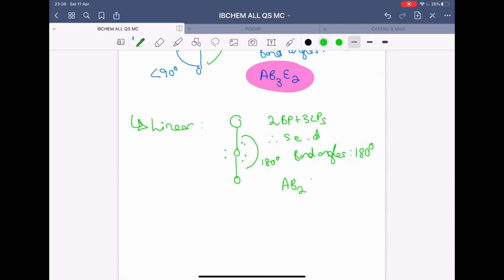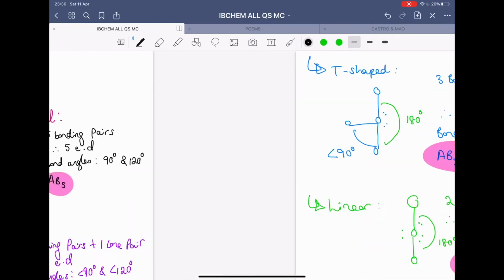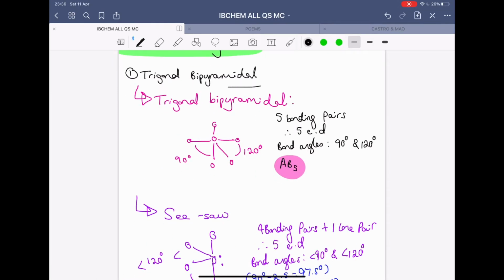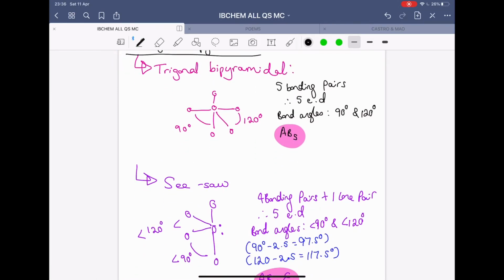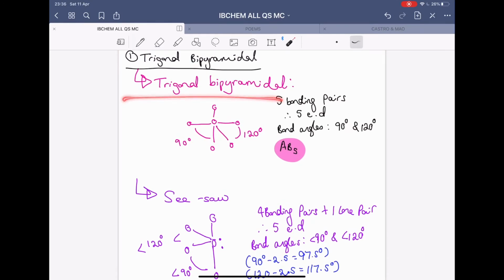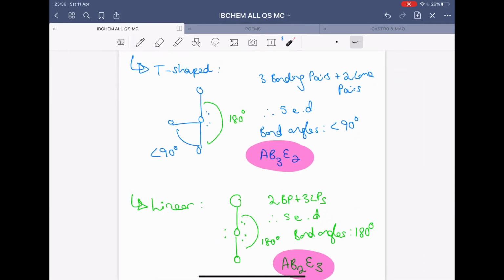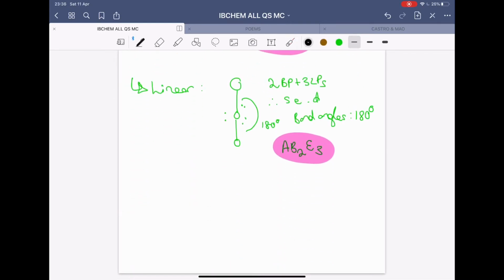The bond angles are 180 degrees because the lone pairs actually cancel out. There's actually no repulsion here, because they're all pushing against each other equally with the bonding pairs, hence the linear shape. If that makes sense. If that doesn't, comment down below, and I'm just showing you everything we've gone through with the high level trigonal bipyramidal spec so far.